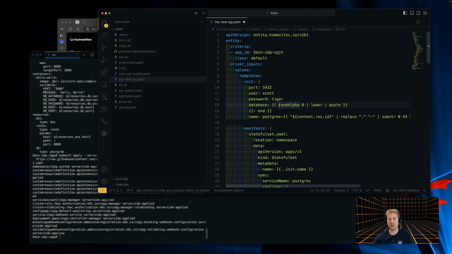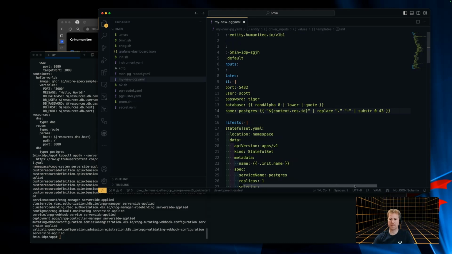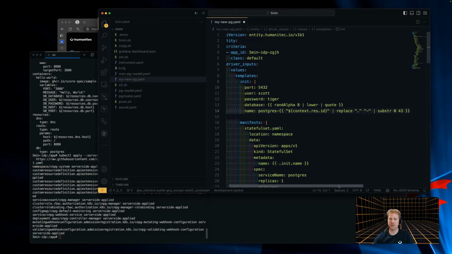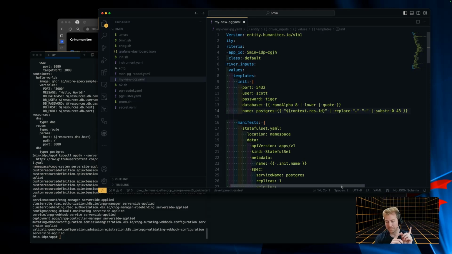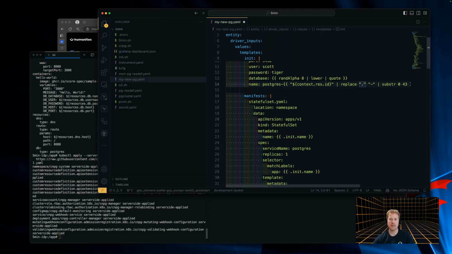So, but what I think is a great idea is to have a database name and a Postgres name, which is coming from something different than just a fixed name. Because if I'm creating a cluster or a database coming from two different services or two databases for the same service, they should be distinct, right? And so I'm using some random generation logic to do that for me here, which is great. That's already in place. I can reuse that. Let's take a look at that.